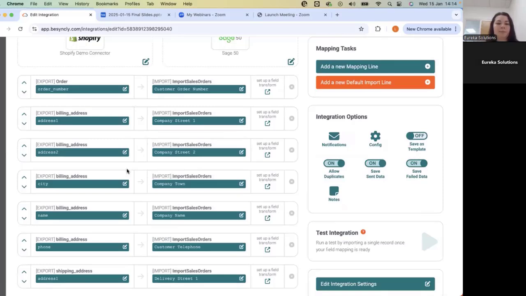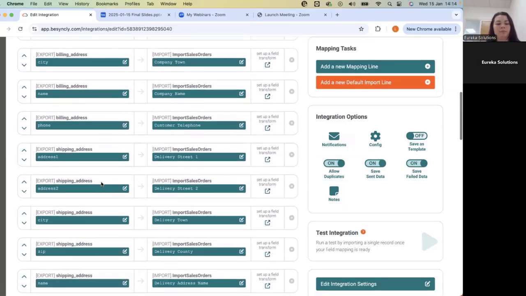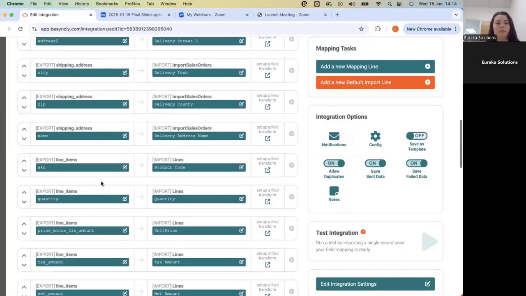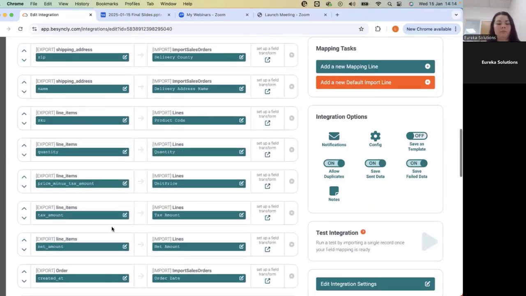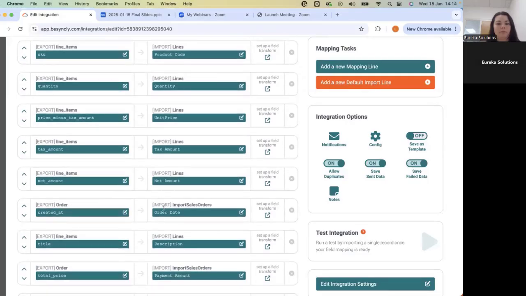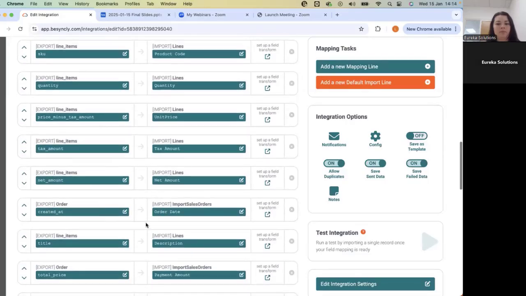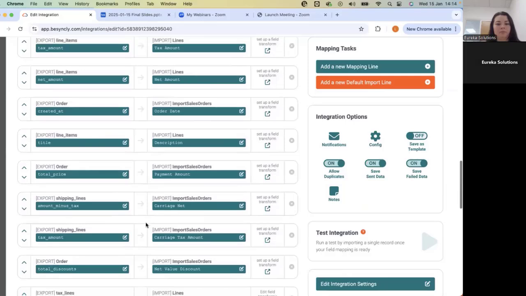And it's all of the typical fields that you would expect. So it's the order number, you've got your billing address, your shipping address. If we go further down here, you've got your SKU code, going to your product code, you've got your quantities, your tax amounts. These are all standard mapping lines that we would map between the two systems.